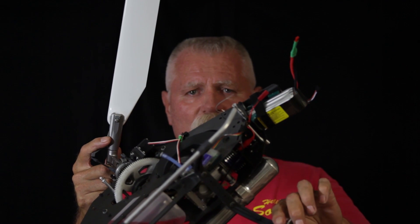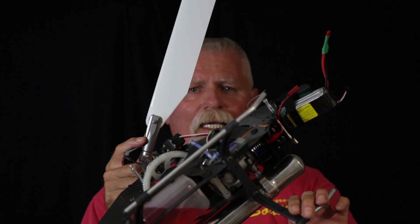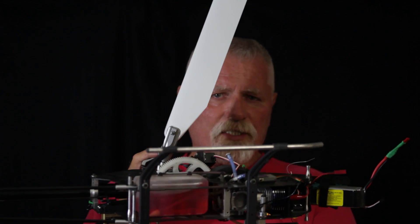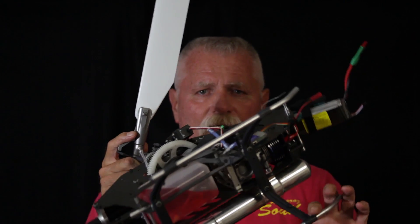If you start with it nose-down and try to get it to hold at 45 degrees down, the fuel in the tank is going to run to the back and make it a little bit tail heavy. So the ideal way to do it is just position it with the tail boom horizontal, let go, and see what the tail does.